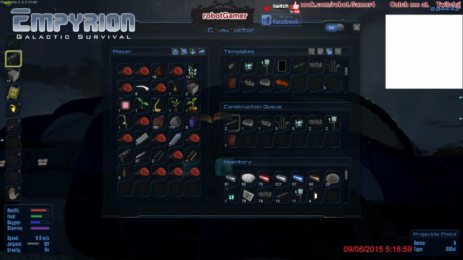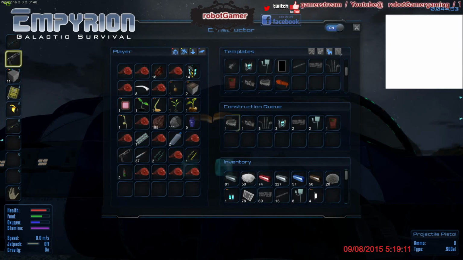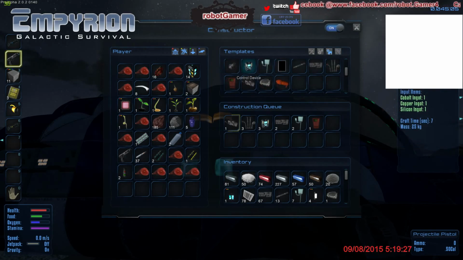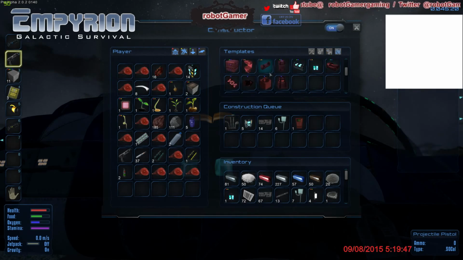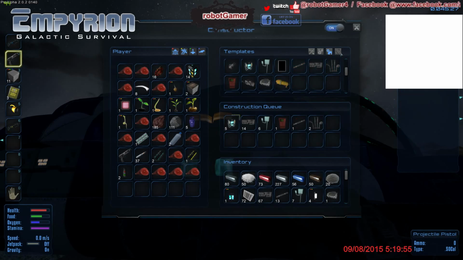I'm hoping everything comes together nicely here. And then after that, we've got our fuel tank, we've got our generator. Let's get our food processor going. So we need 2 computers, 2 more control devices. 3 electronics, 12 metal components. 1, 2, 3, 4, 5, 6, 7, 8, 9, 10, 11, 12 of those guys. One cable, 2 pipes.